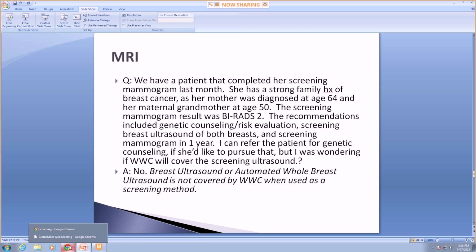And so we also would not reimburse for a breast ultrasound or an automated whole breast ultrasound when used as a screening method. And we did get further guidance from the CDC recently, post the draft recommendations of the USPSTF guidelines earlier this month, that this is not going to be a change either. They still do not recommend breast ultrasound as a screening method. Any questions on genetic counseling, or referrals or testing, or breast ultrasounds? *6 to unmute yourselves.